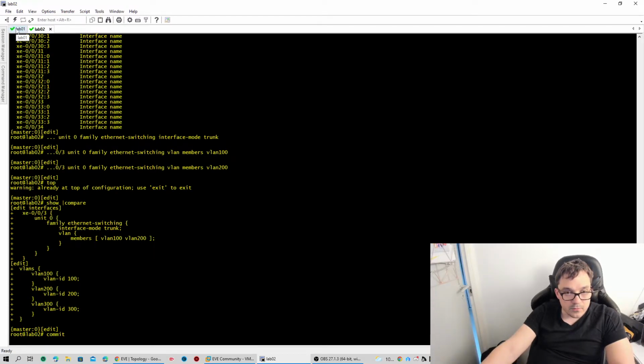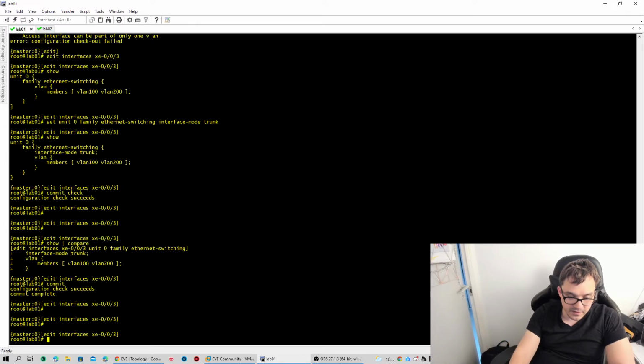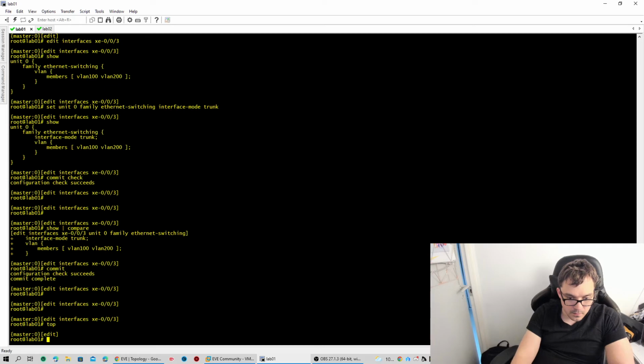So what we're going to do now is create a layer 3 VLAN. In order to do that, we will have to introduce something called an IRB. Now on older versions of Junos, you would use something called interface VLAN, which is very similar to the Cisco equivalent, but eventually that was standardized to make things look similar to what they are on Juniper firewalls and routers.